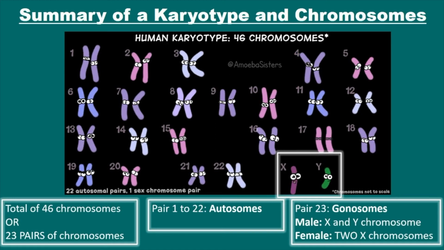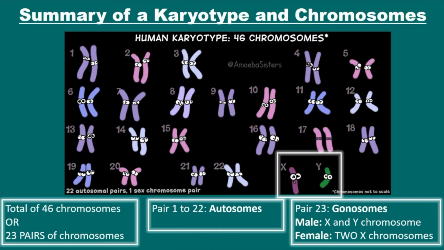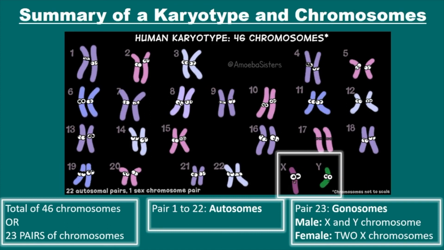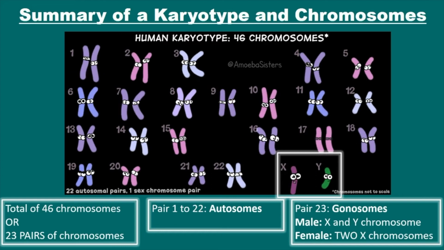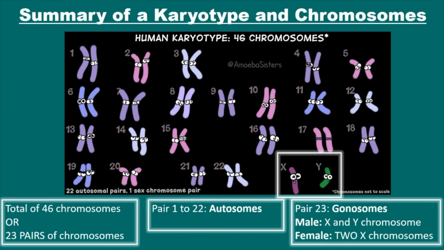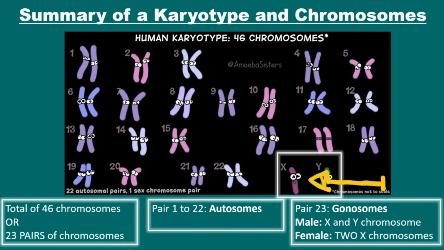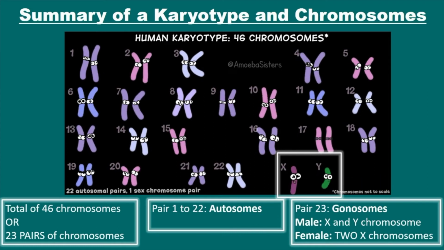These 2 chromosomes will determine the sex. If you are male, you will have an X and a Y chromosome. This will be represented by a longer chromosome and a short chromosome, like in the picture. If you are female, you have 2 X chromosomes, meaning that both of the chromosomes will be equal in size. So if you look at this picture where we have X and Y, we would, for example, have 2 purple chromosomes like in the picture if this had been a female.